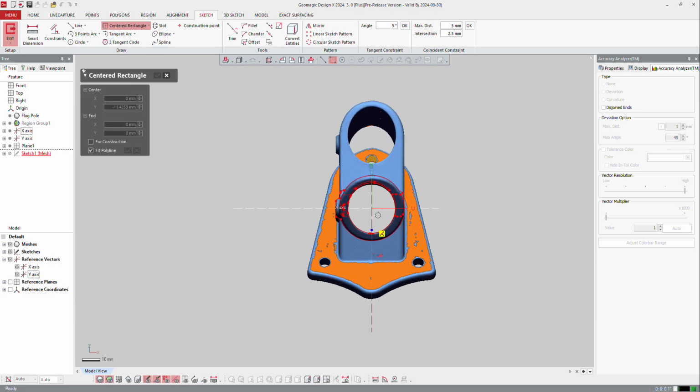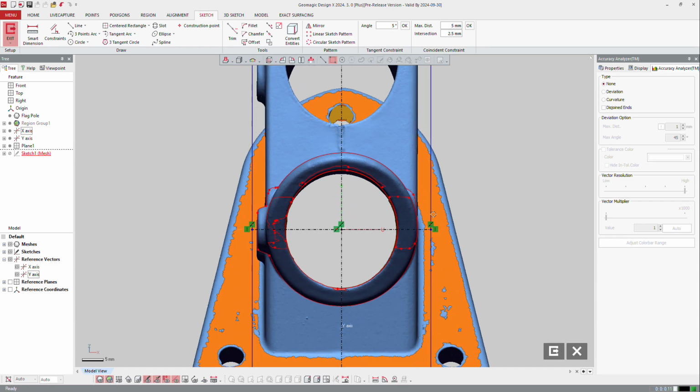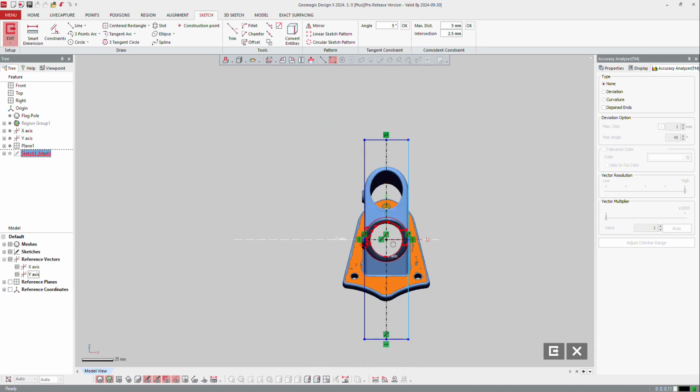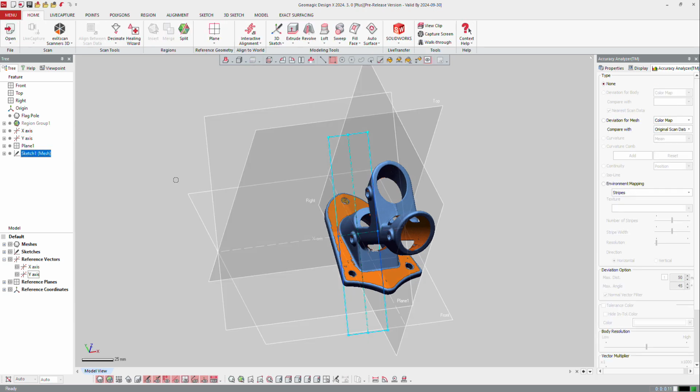I will go from that origin and move it up like here. Then I just need to touch the outside here and get it like that. I don't need a bigger one, just a rectangle which is big enough, and exit.